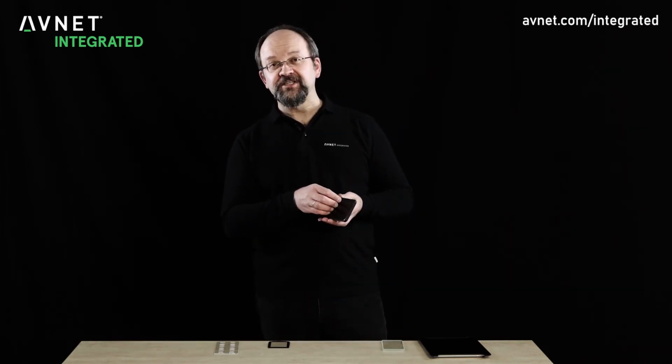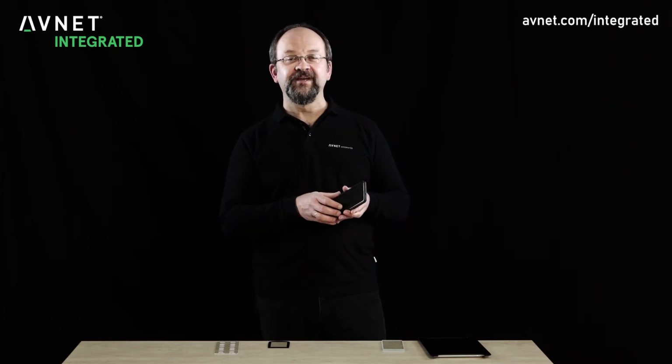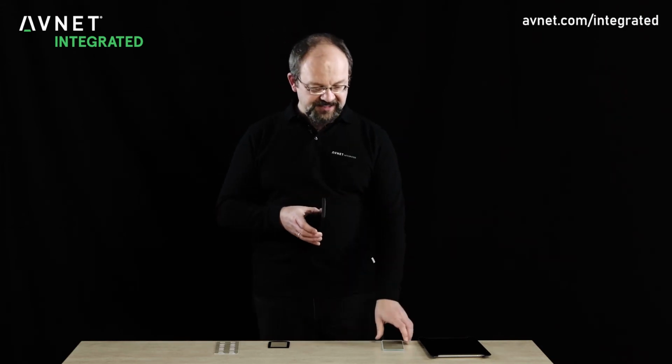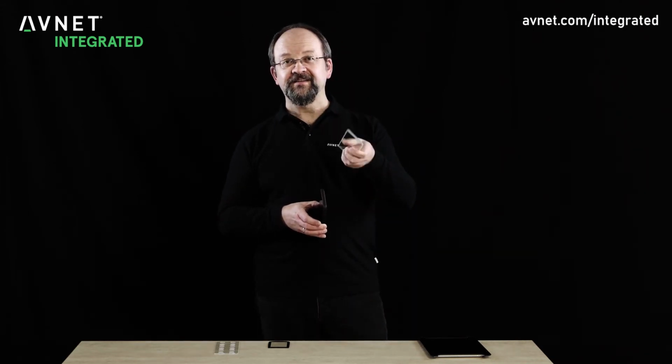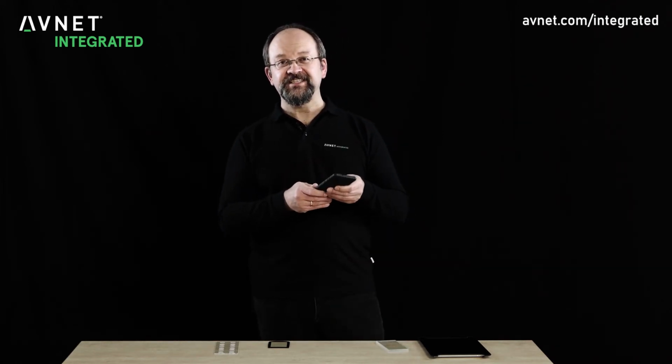In mobile applications like the mobile phone or any applications which you carry around, you want to have a very light weight. And weight is the main disadvantage of glass. If you have a thick glass like this, it is heavy. And if you want to have a mobile device, it should be as light as possible.